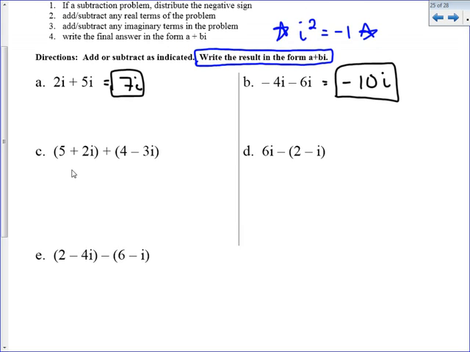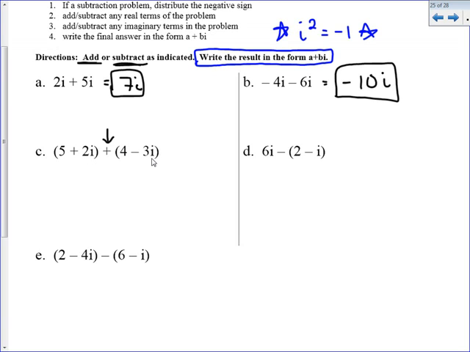Now, when you see problems like this and you see parentheses, even though I'm warning you now, some people on your test are going to multiply those. What do I want to do with those two complex numbers? Add them. There's an addition sign right there. The directions say add or subtract. So make sure you don't waste your test time FOILing that. It's just adding. The parentheses are just showing that this is one complex number, real half, imaginary half. This is one complex number, real half, imaginary half.